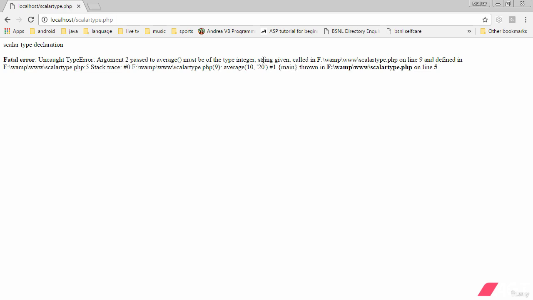Okay, so if I again go back to the code and change the "20" back to 20, now the program will behave properly. Change it to a normal 20 instead of the string 20 and re-execute the script. You should get average equal to 15.